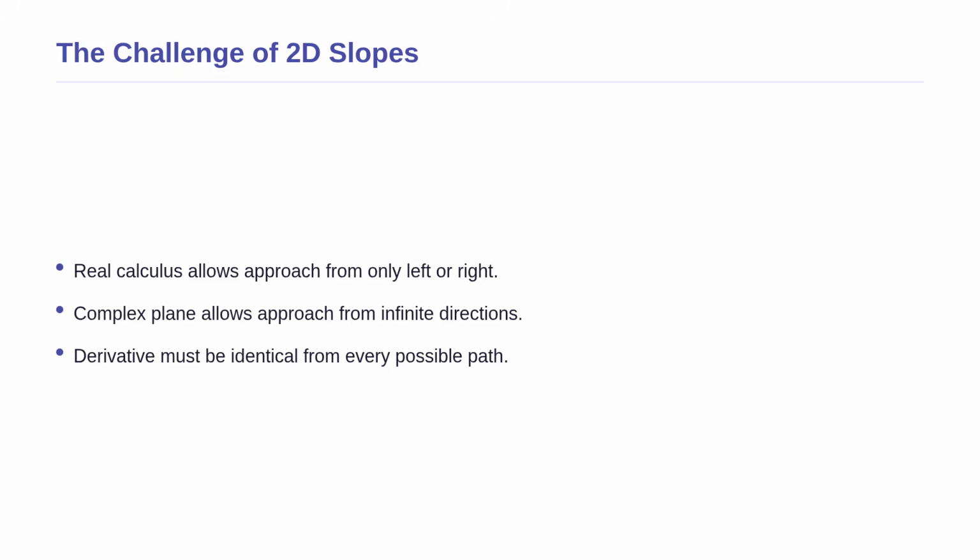We will build this understanding from the ground up. To understand why complex differentiability is so special, imagine standing on a hill. In standard calculus, you can only step left or right along a straight line to check the slope. But in the complex plane, you are on a flat two-dimensional surface. You can approach your exact location from an infinite number of directions: north, south, east, west, or even spiraling inward. For a complex function to have a well-defined derivative, the slope you calculate must be exactly the same no matter which of those infinite paths you take.